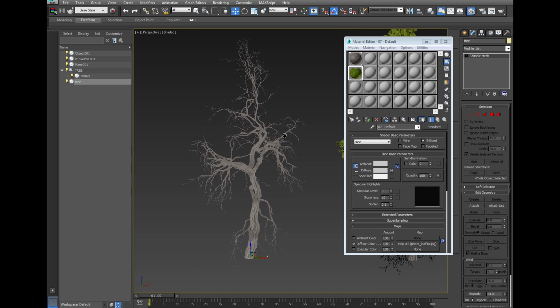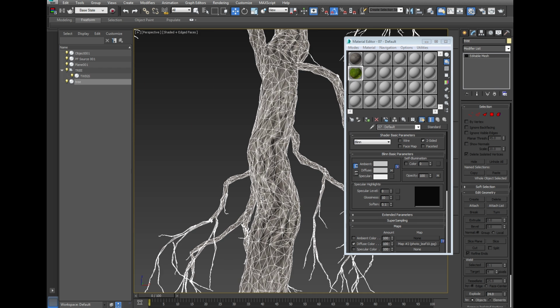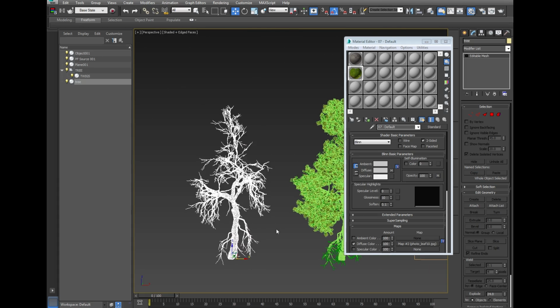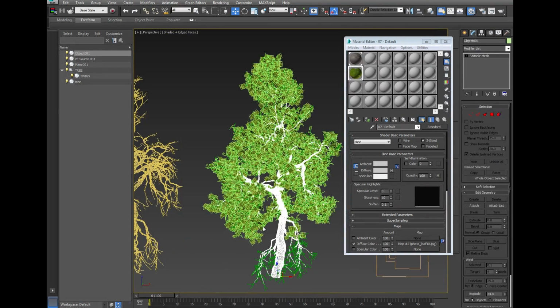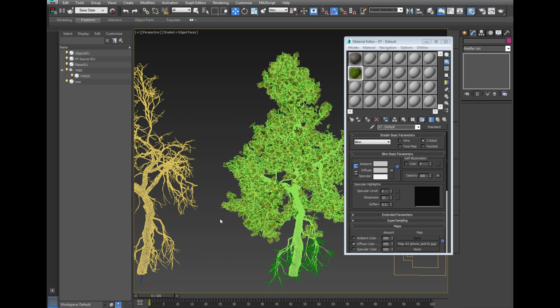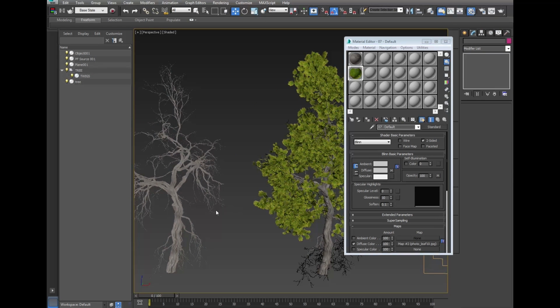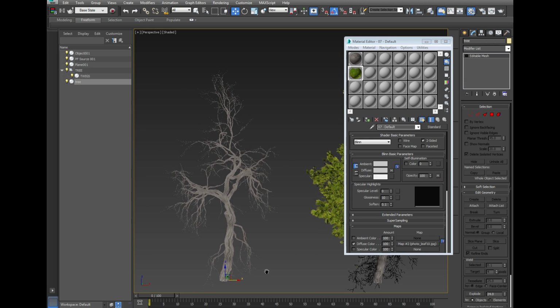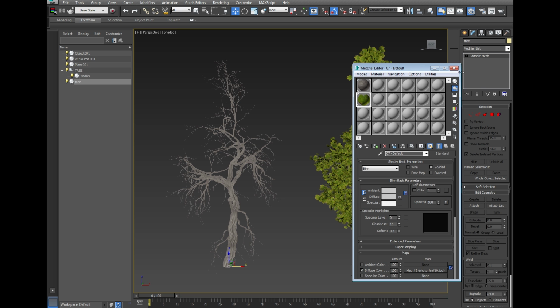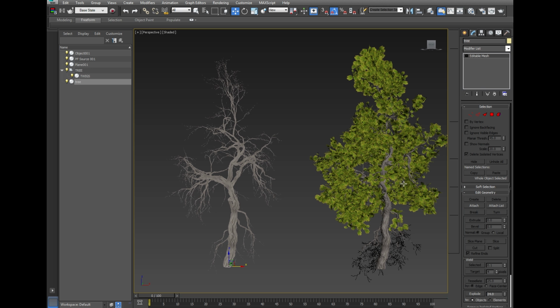I have gone ahead and optimized this a little bit because the base of this tree is pretty high poly. I want to say that this is right around 1,000,000 polys, which is definitely a lot more than you should need. So I went ahead and optimized this tree here, and it doesn't have the twigs. You can see that those are missing. But I want to show you another way to distribute these leaves across.